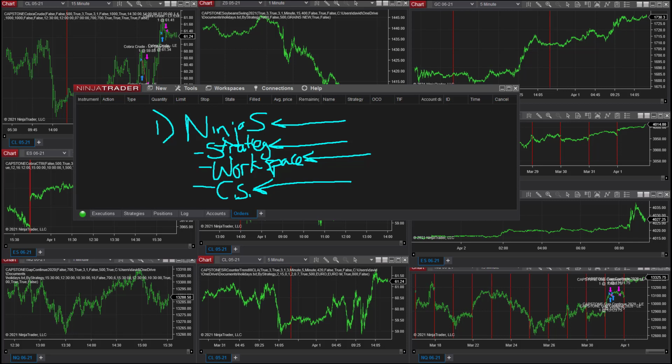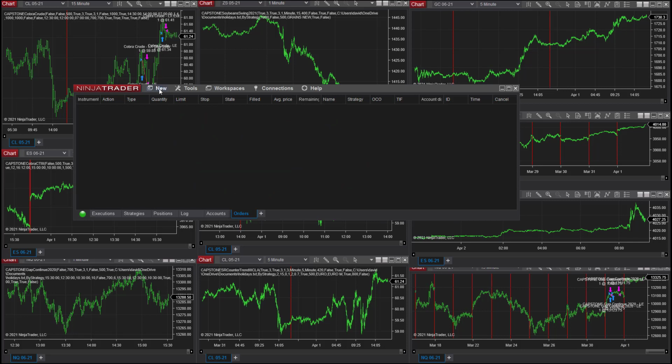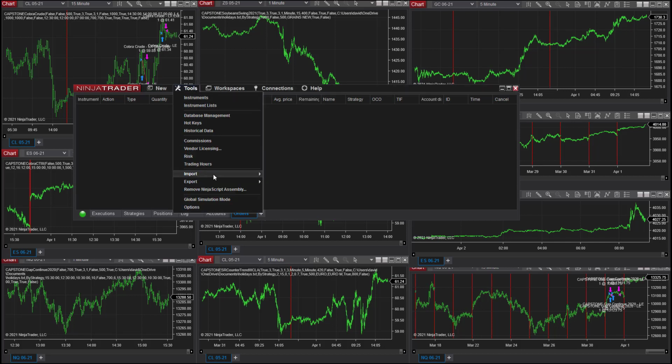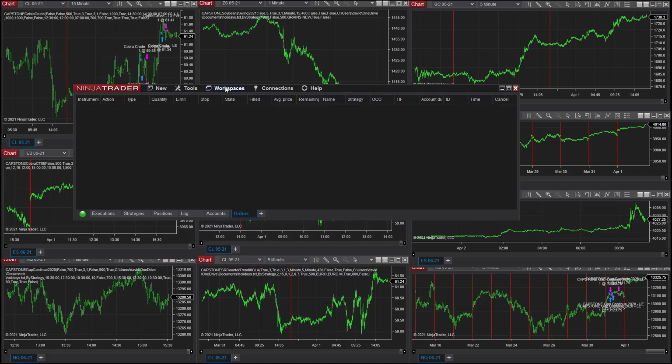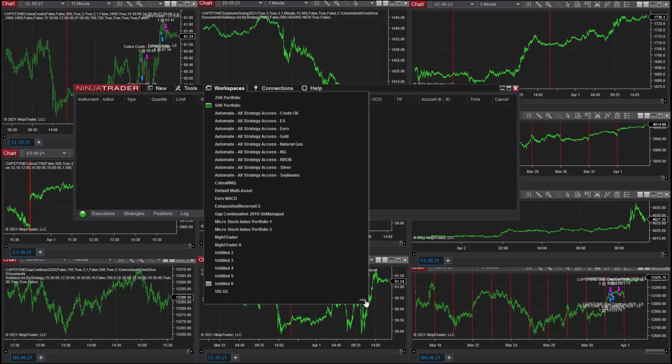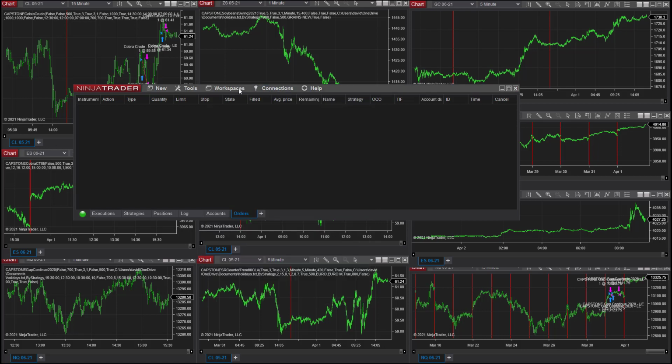So what you'll do is you'll download the NinjaScript, and it's sent as a download file because it's a zip file, and you'll go into Tools, and you're going to import NinjaScript add-on, and then if you save the NinjaScript add-on to your desktop, you go in and you find that file and you just do the import. It'll import it for you. Then you'll come back to this right here, and then you'll go to Workspaces, and then you'll open the workspace. If you want to open a workspace, you want to come in here. It'll be in the list.